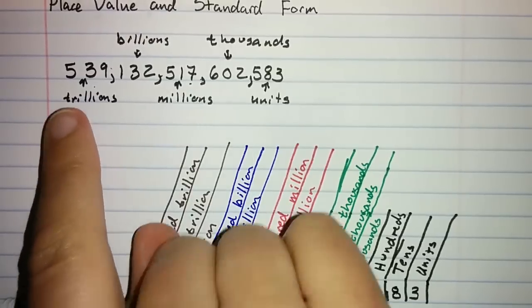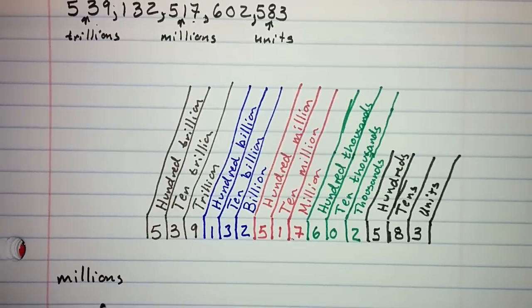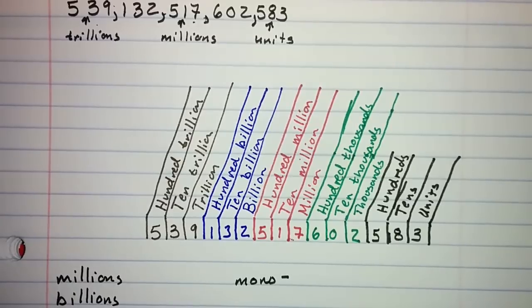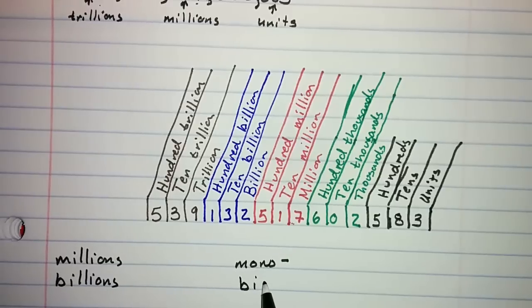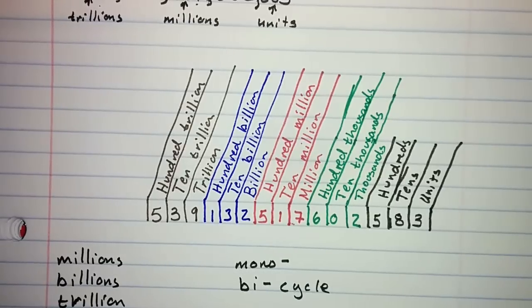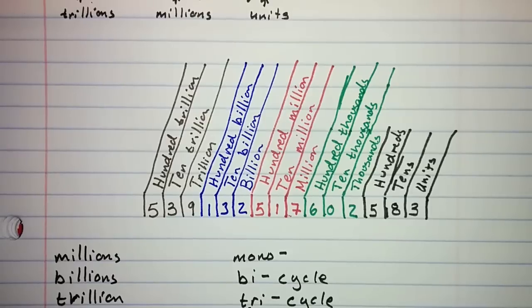How do we remember millions, billions, trillions in that order? Well, millions is a little bit tricky, but if you like, you can think mono, like mono speakers, means 1. This isn't really where million comes from, so I'm a little hesitant about this. You might also do well to just remember million is the first one. But then bi, billion, bi, is the same bi as in bicycle. Trillion, tri, is the same tri as in tricycle. Bi, two, bicycle, two wheels. Tri, three, tricycle, three wheels.